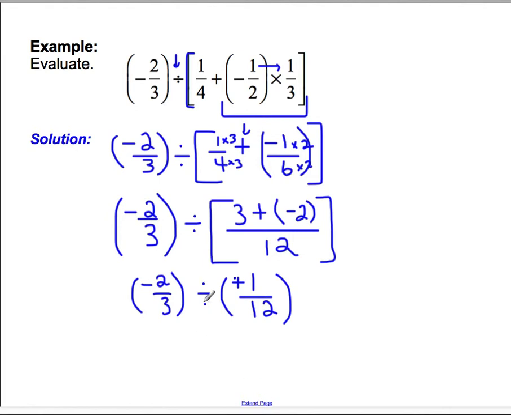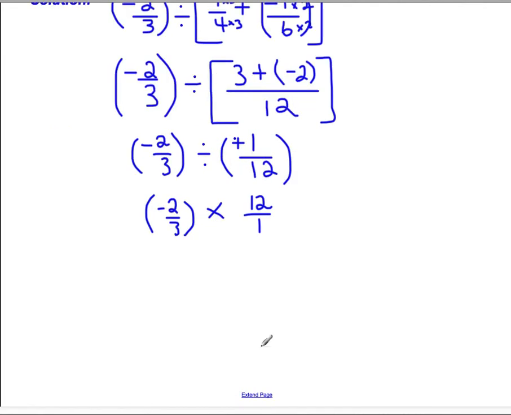Now I can actually do my division. I can get rid of my square brackets because I finished all the operations within the square bracket. So now I'm left with a rational number, so I can give it a curly bracket. Now I'm going to change that division statement to a multiplication statement by finding the reciprocal of that second fraction. So it was 1 over 12 and now it's 12 over 1. And you don't have to put the positive sign in there anymore.